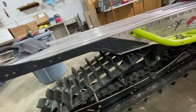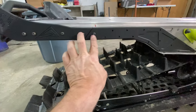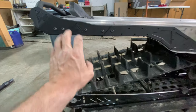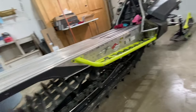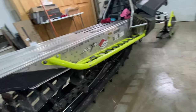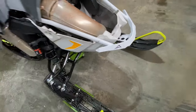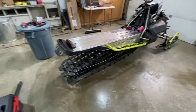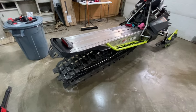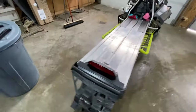Notice I have not drilled and riveted all of these on here yet, and I haven't even secured these bolts completely yet. Reason being, I'm going to take this bumper off and get it powder coated so that it matches these. So actually, these are going to go get powder coated lime squeeze, and this white bumper that's on here, because I broke my good one last winter and white was the only one that was available. Both of those are gonna go get powder coated lime squeeze, just so this whole girl looks good.